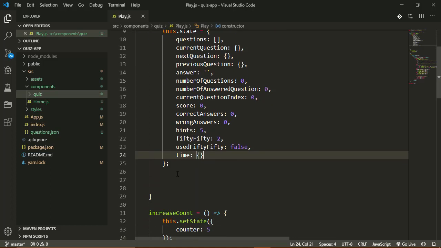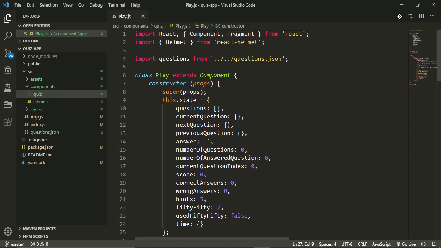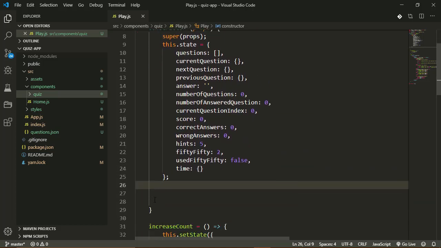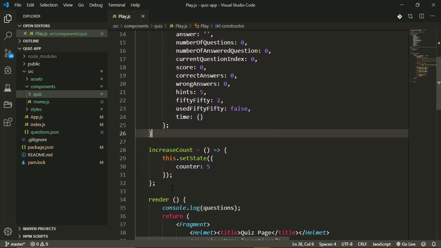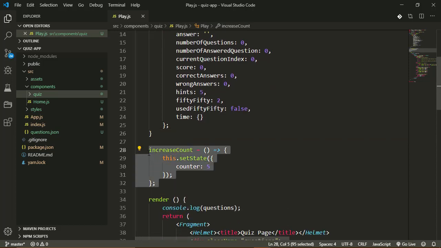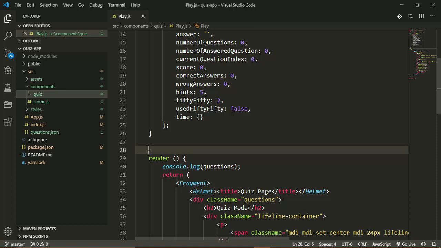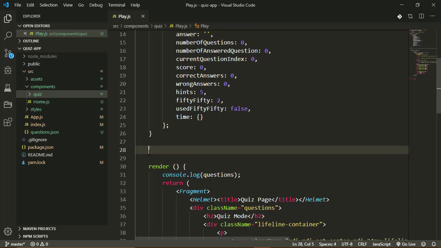So now let's create our display questions function or method. Outside the constructor, so you want to be sure you're outside the constructor, and I'll get rid of this old increase count function from the other tutorial. So this will be display questions, and it's going to be an arrow function.